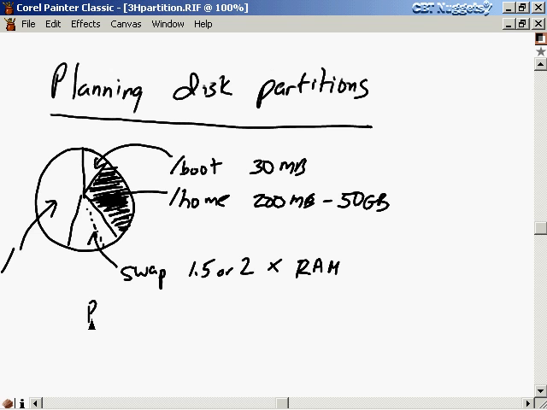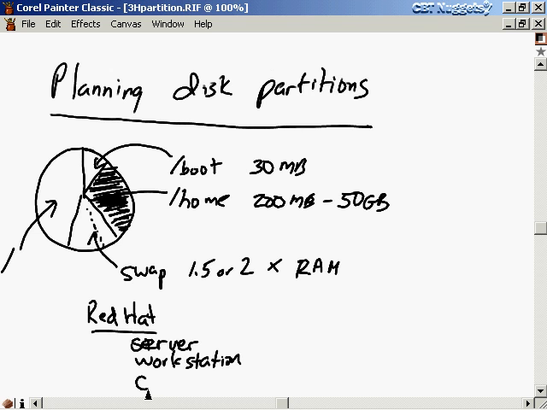And in Red Hat, when you do a Red Hat installation, there are two standard installations: a server installation and a workstation installation. For those installations, you can actually have the installation program guess the partition sizes for you, and that'll do a pretty good job. It'll look at your disk and determine how big various things should be, and it'll do a basic partition scheme for you that looks something like what I've just drawn.